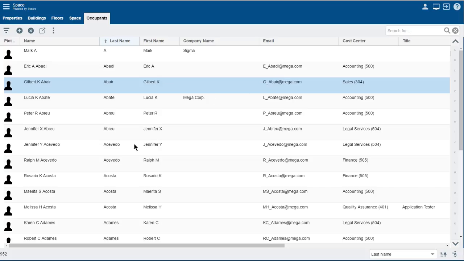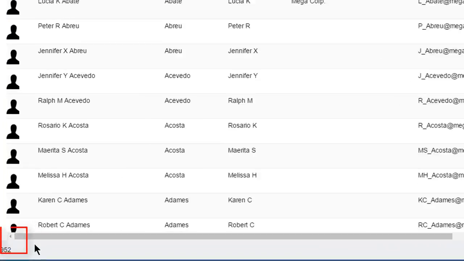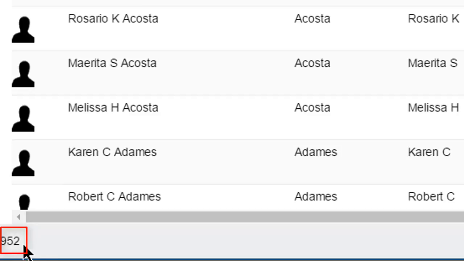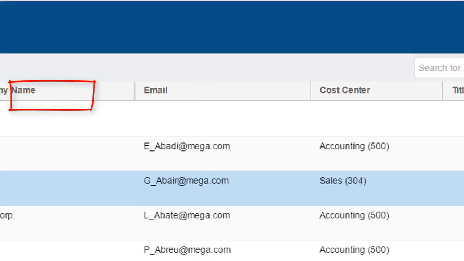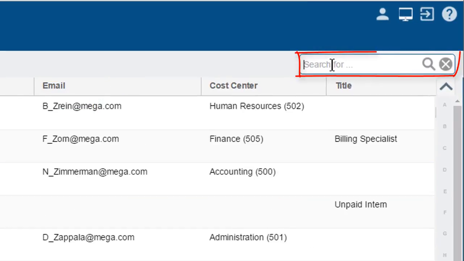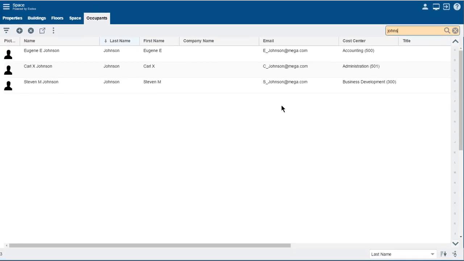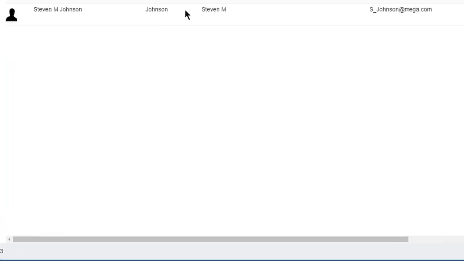First, note that in the bottom left corner of the screen, we can see the total number of records in the occupants file, in this case 952. I can click on a column in the grid, like last name, and then type a few characters in the search box, hit search, and get a list of all the matching names. And you'll notice that the count in the lower left corner now reflects the number of records filtered.